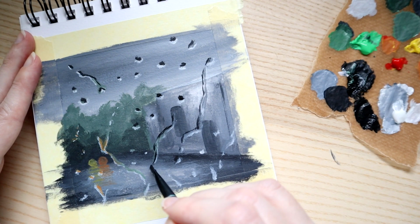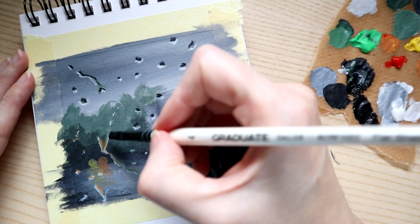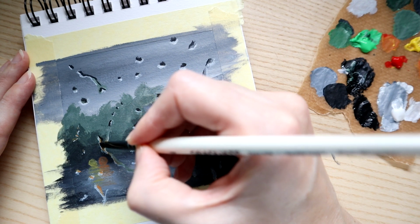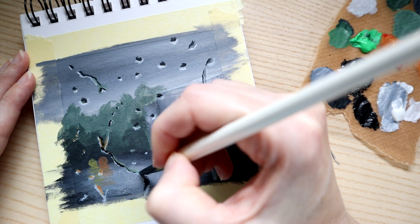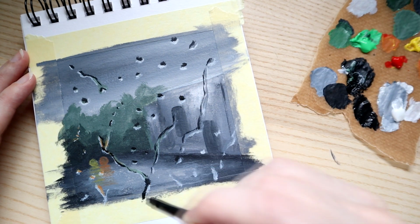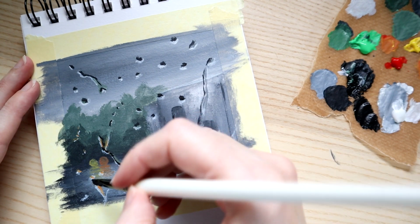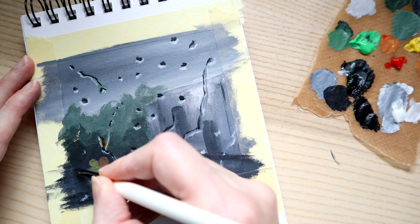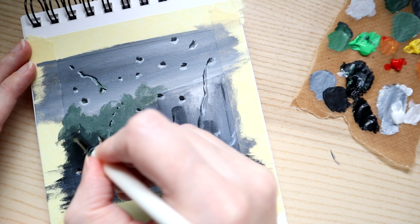So you can sometimes put it in between the colour as well, which can make it really stand out. You can see there, I've put it in between the colour and the white if it's a really big raindrop. Can make it stand out. Otherwise it goes on top. Okay, so just keep repeating that for all your little raindrops.